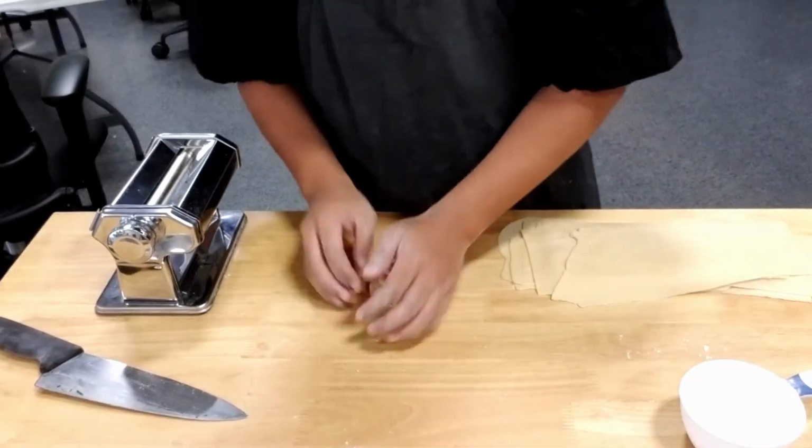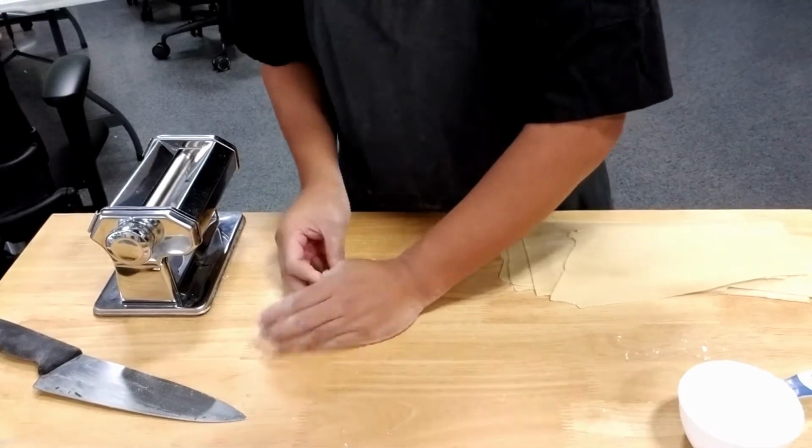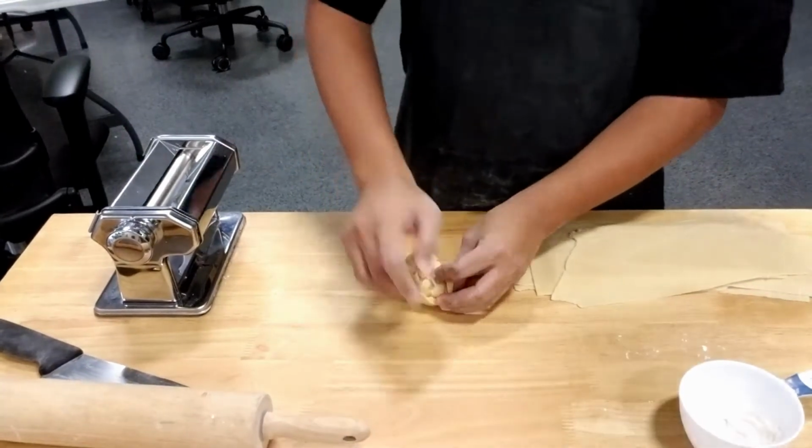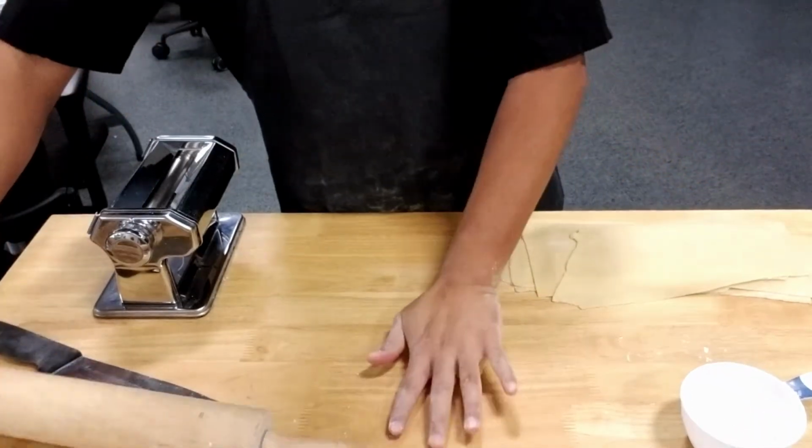Any scrap dough that you cut off can be kneaded into another dough ball and rolled flat through the roller so it won't be wasted. Just remember to add a bit of water if it feels dry.